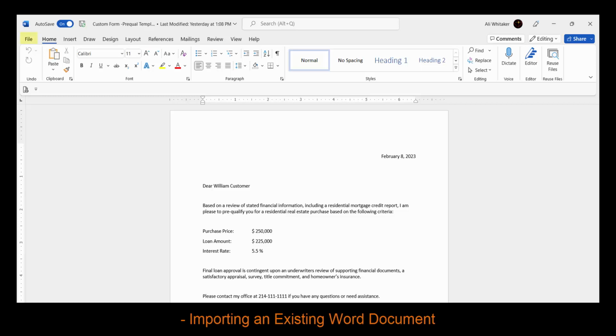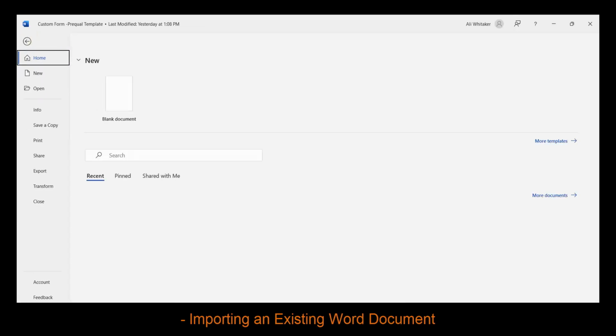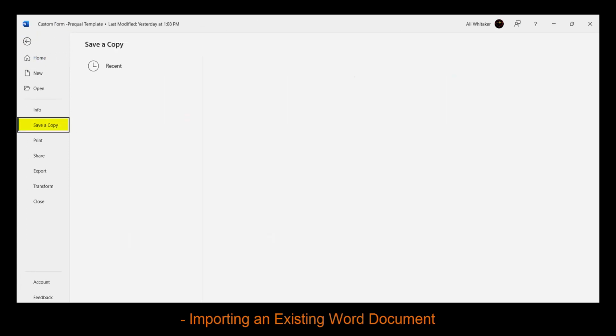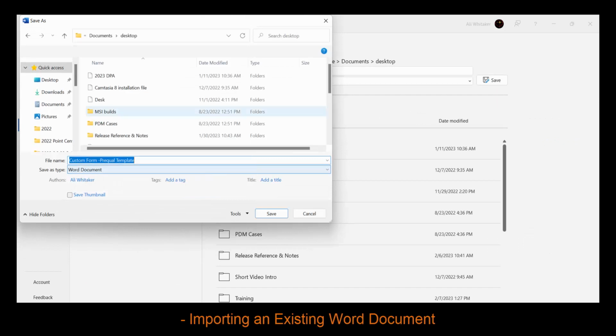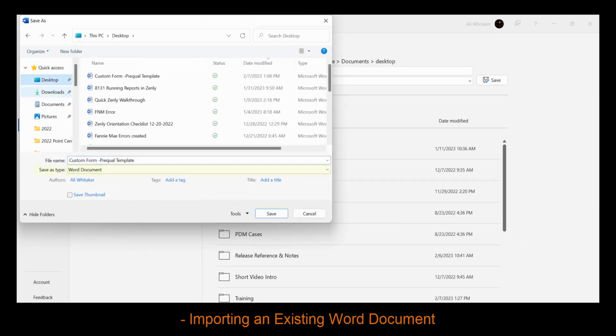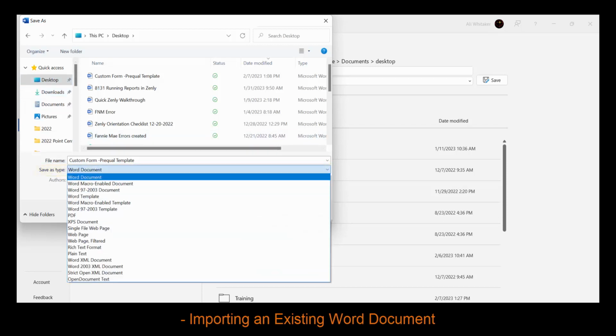You're going to go up to your file, your saving. I'm going to put mine on the desktop. And underneath the file name, you see the Save As type. I'm going to click that. And inside of here, we need to pick the Word 97 to 2003.